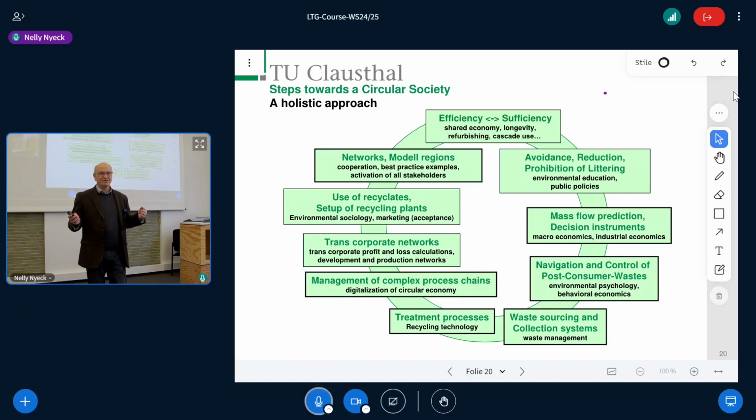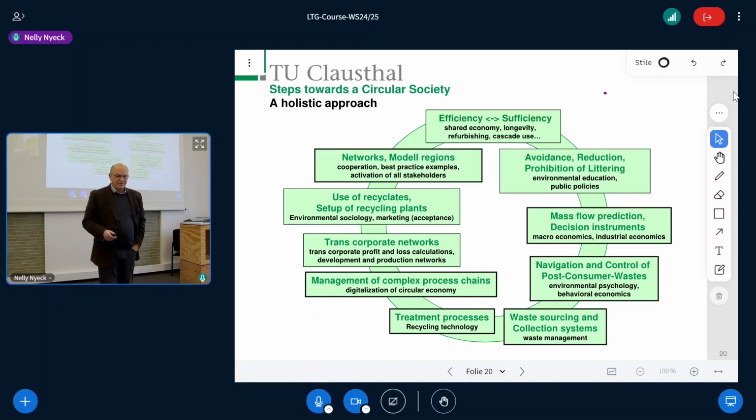Longevity. How old can products become? It doesn't make sense to throw everything away. We have, of course, developments that go completely in the wrong direction, for example, in fast fashion, where you buy something that has been produced under terrible conditions in Bangladesh, just buy it, wear it once and throw it away. That's definitely the wrong direction. Refurbishing, cascade use, that's the 10R technology that we need to get down from what can I avoid, refuse, until the point how to recycle that.